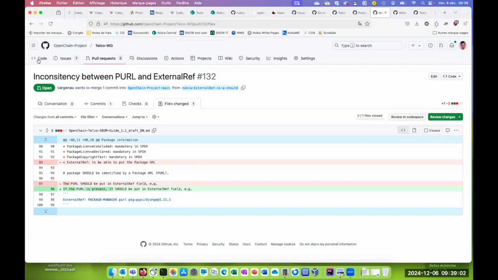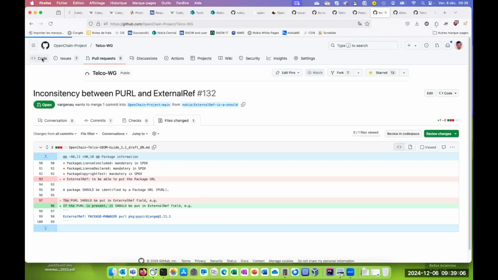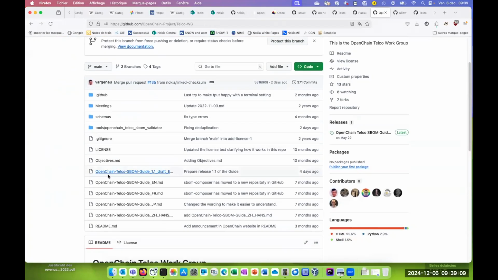What I have done for the moment, I copied the English version to a 1.1 draft, and I will be doing the modifications there.